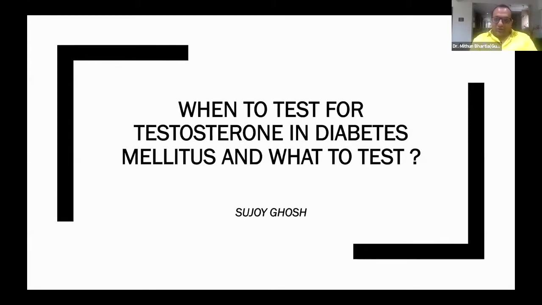The reason for this, setting the scene for this testosterone talk, is that very often people get confused as to whether they should check total testosterone in clinical practice in India. We're not talking broad, we're talking India. Or should we test free testosterone? And at what stage of diabetes should the testosterone test be done? And how should one interpret that? Because the labs may not be NABL labs, and how to go about that.